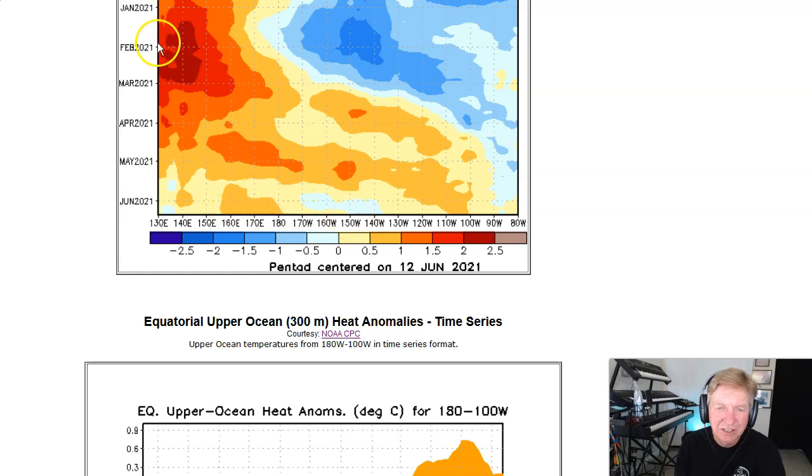The trouble is, see how much warm water was there in the west, and see how much there isn't there now. Meaning, even if we did magically get some great active phase of the MJO, there's not a lot of warm water to create another Kelvin wave. The point being, these 1, 2, 3 Kelvin waves might have completely discharged the whole bubble. And that sets you up then again for this La Niña-ish-like winter.